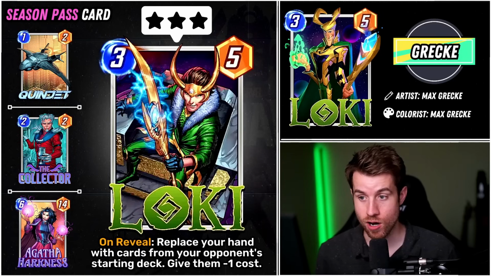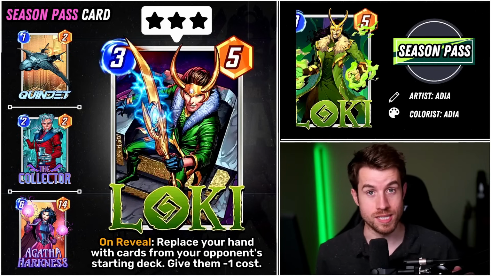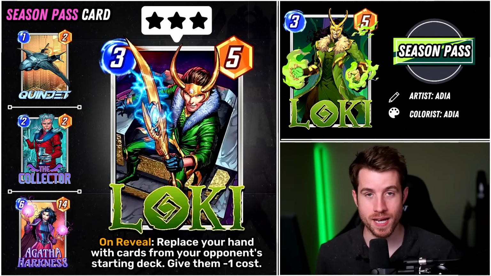And his ability is on reveal, replace your hand with cards from your opponent's starting deck, give them -1 cost. So it's a discount. It's almost like Sera, but cheaper on a better stat line. So that seems good, right? Except you don't know what you're going to get, right? The RNG aspect is real.